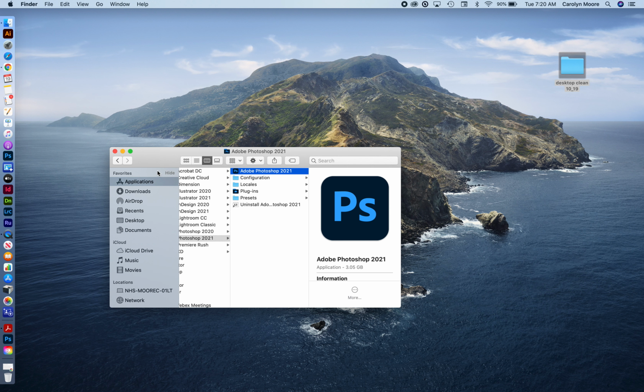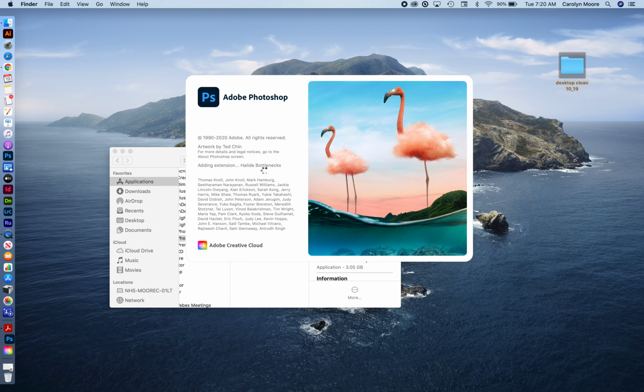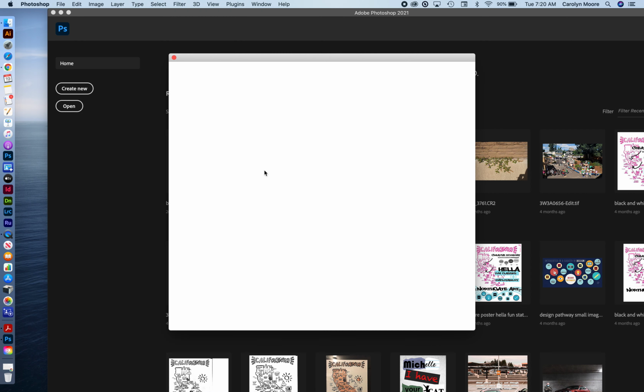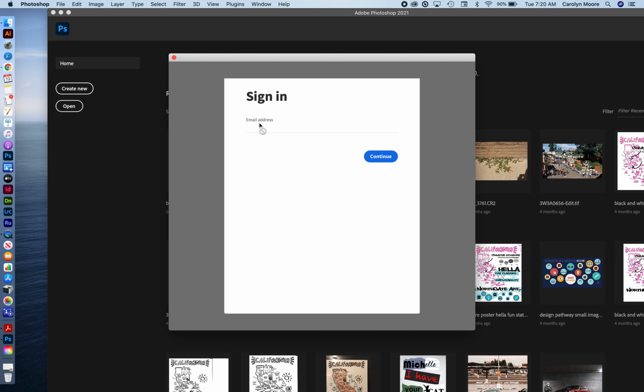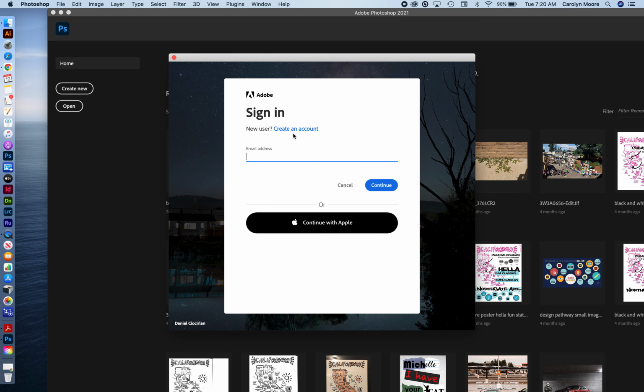Anyways, I thought it was already signed out. So again, it crashed because I'm not signed in. So I'm going to double click it and it's going to ask me to sign in, which is what you guys are going to have on your computer. Okay, and here is the sign in. You're going to notice it says email and then it says or continue with Apple. And there's also another one that should pop up on yours that says continue with Google.